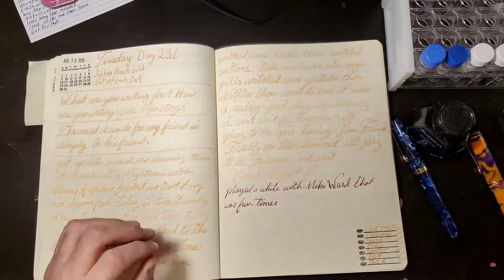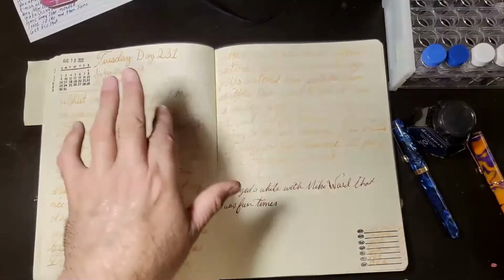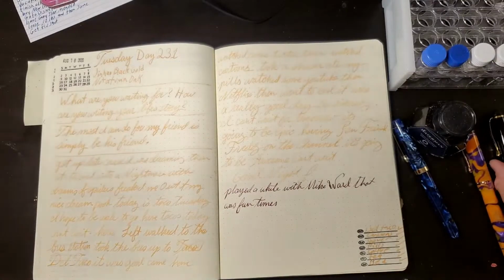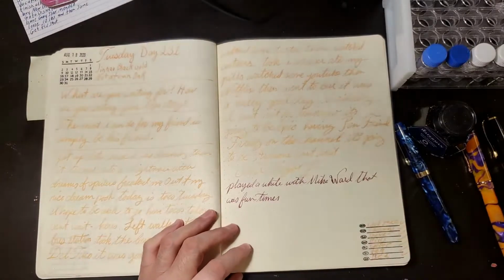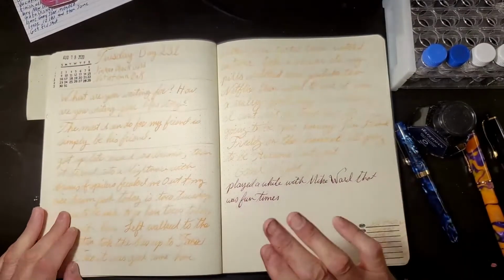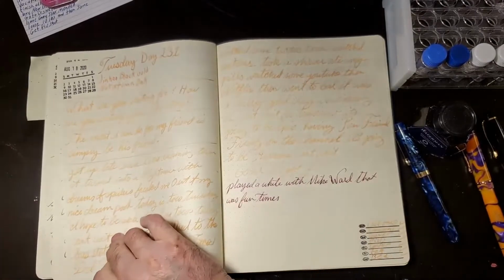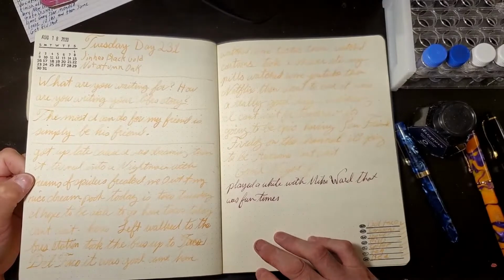Of course, you might have to put the sample that you don't want to get messed up in another vial. But I'm just saying, if you're having a problem with flow issues, this definitely helped. Flew off the page. It was beautiful. The gold flex nib writes very well. It's very smooth.